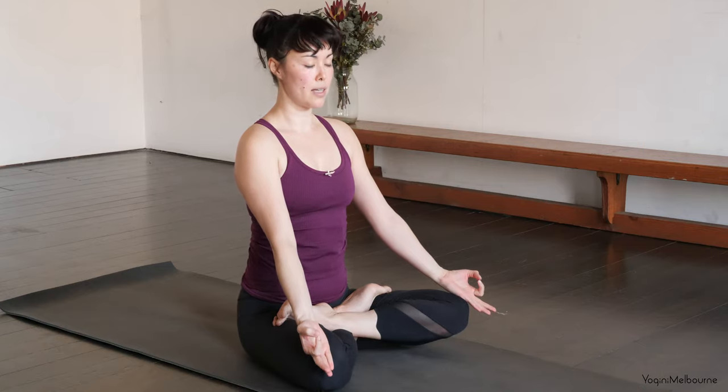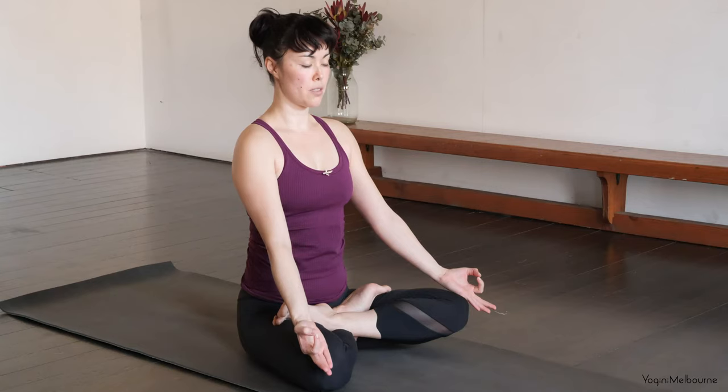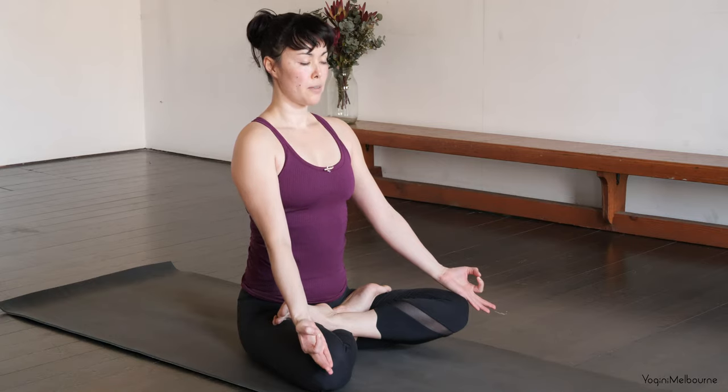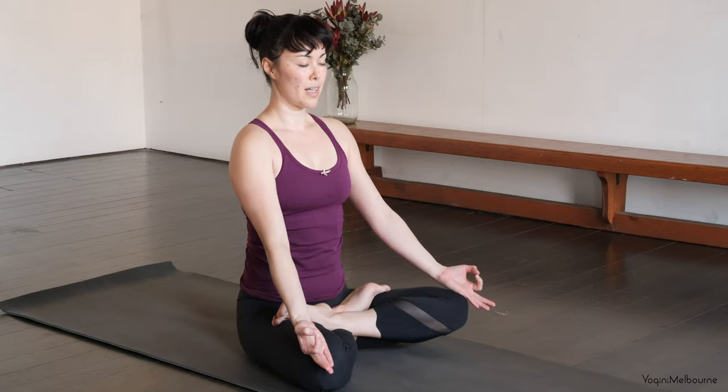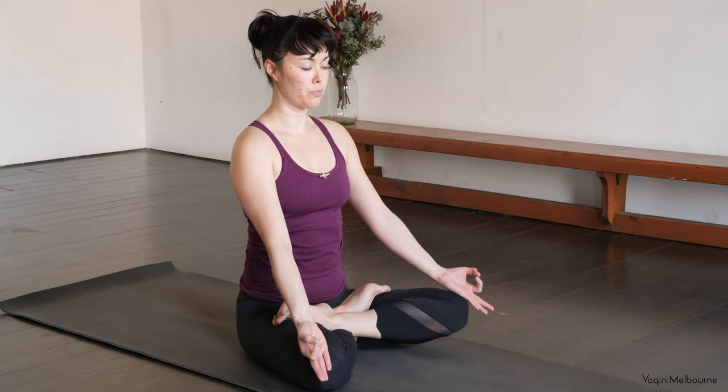Just closing down the eyes. Lengthening out through the entire spinal column. Chin very lightly tucking in to lengthen out through the back of the neck, and then starting to just follow the breathing in and out through the nose. Just really slowing down the inhale and slowing down the exhale. And you might hear that long, light, sonorous breath in and out through the nose, just through that slight constriction in the back of the throat.